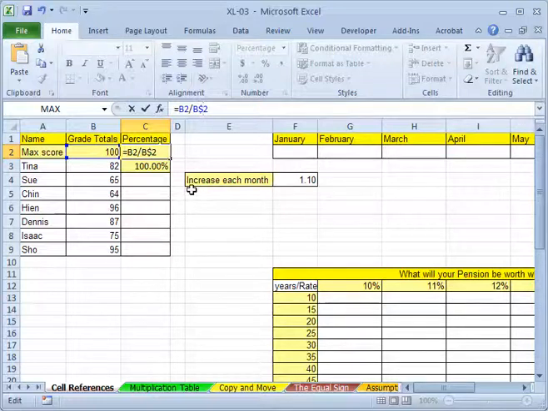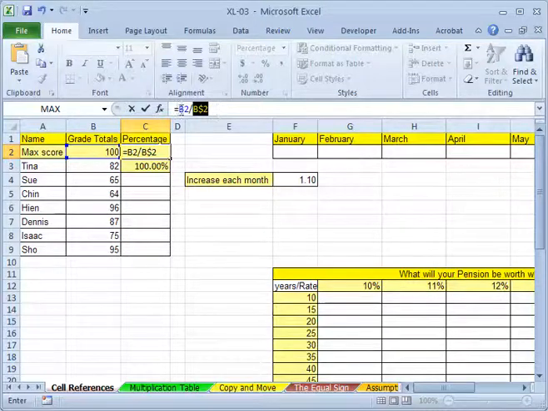Another way to put the $ sign in there is using the F4 key. If you just hit the F4 key like that, it circulates among these different notations, actually 4 including B2 itself.